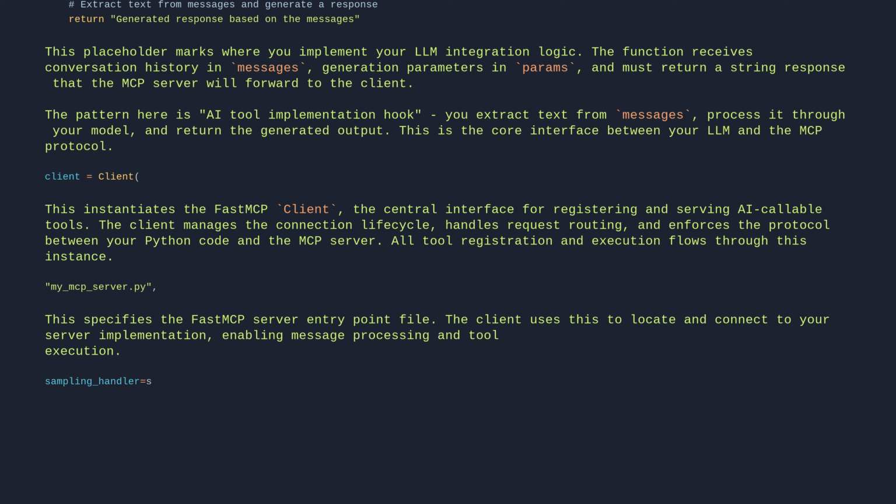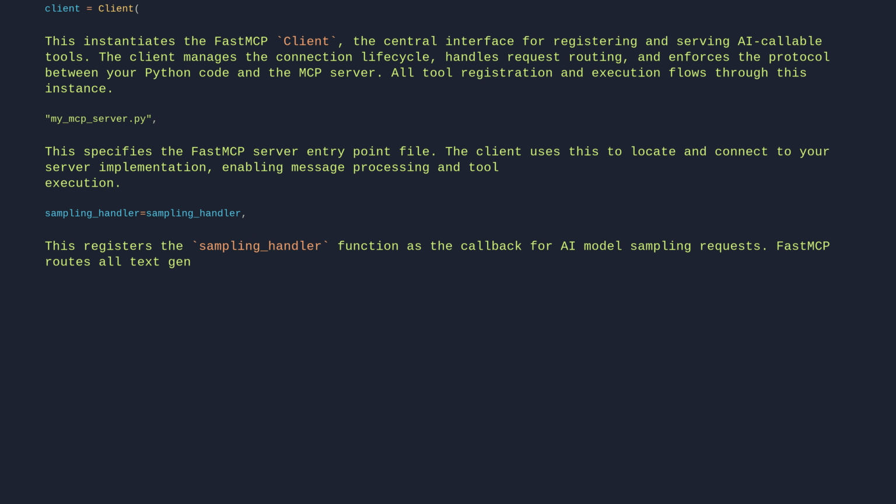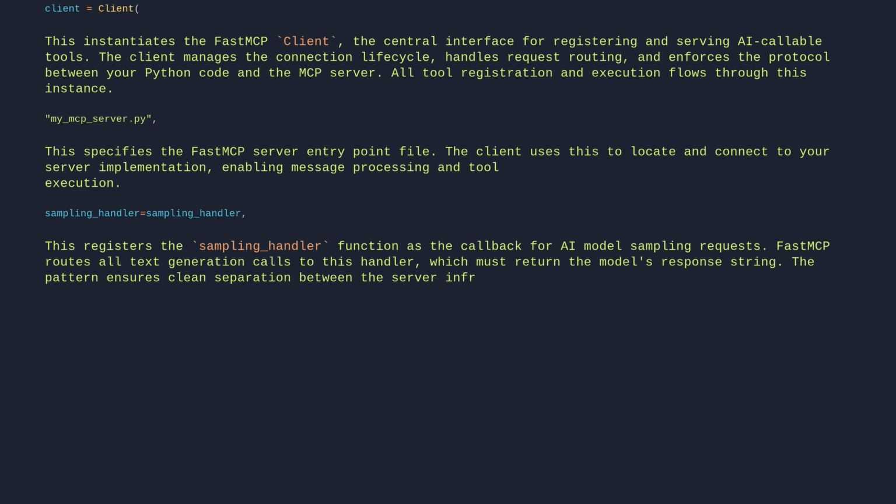sampling_handler=sampling_handler. This registers the sampling handler function as the callback for AI model sampling requests. FastMCP routes all text generation calls to this handler, which must return the model's response string. The pattern ensures clean separation between the server infrastructure and your custom LLM logic.